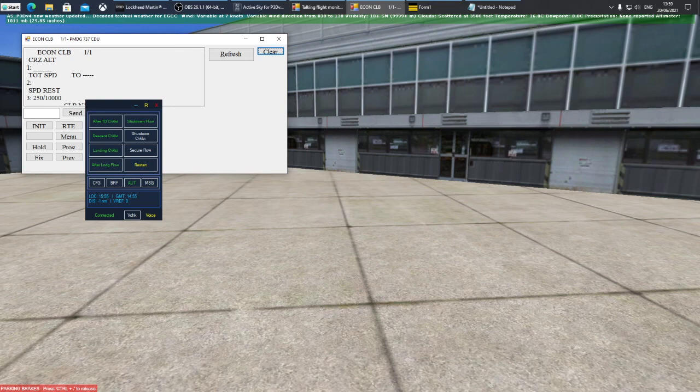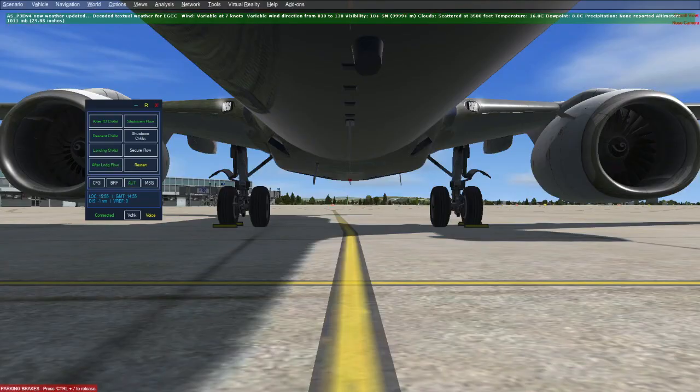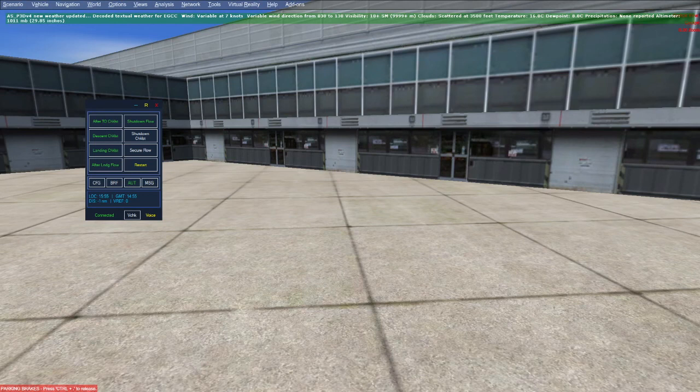So, as I say, I hope this was helpful. We're now in a state in terms of the aircraft, as you can see, where the APU is off, just the fuel pumps, some of them are still on, and we are on ground power.